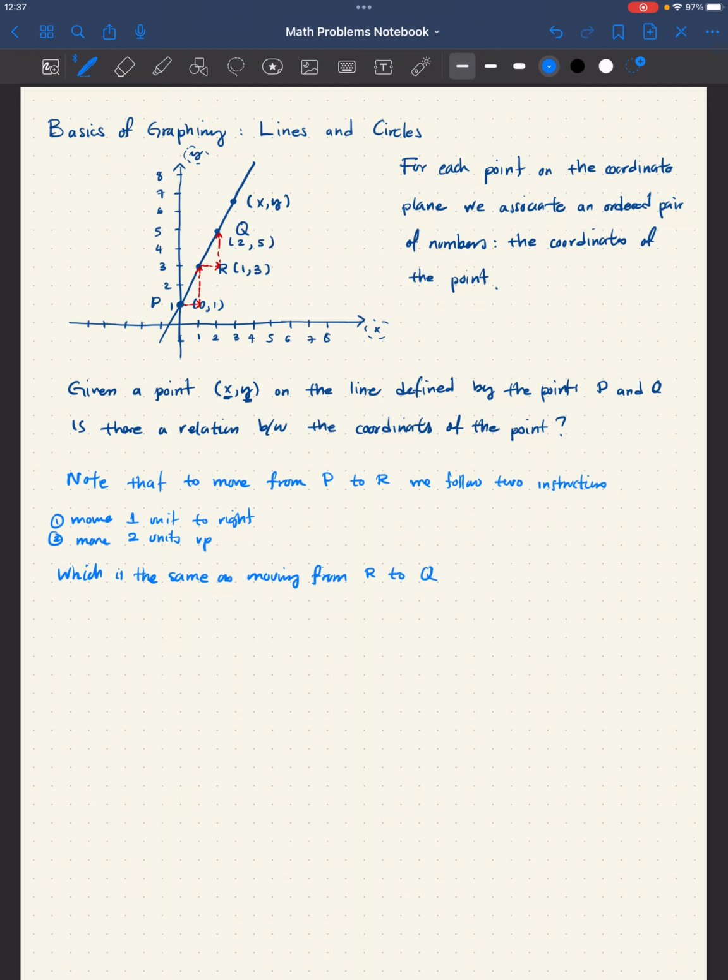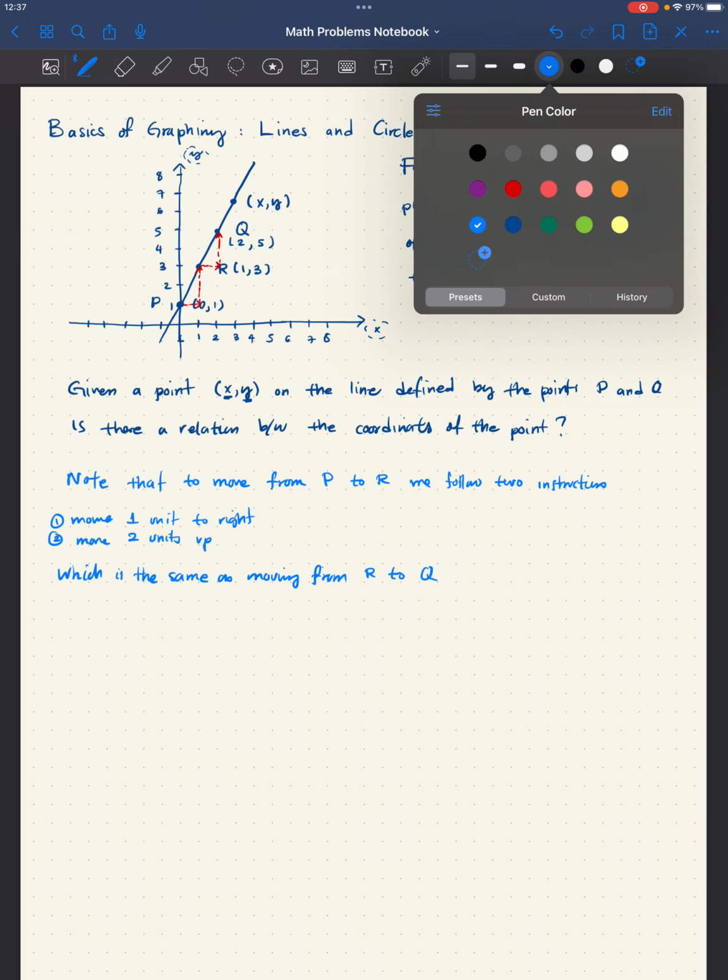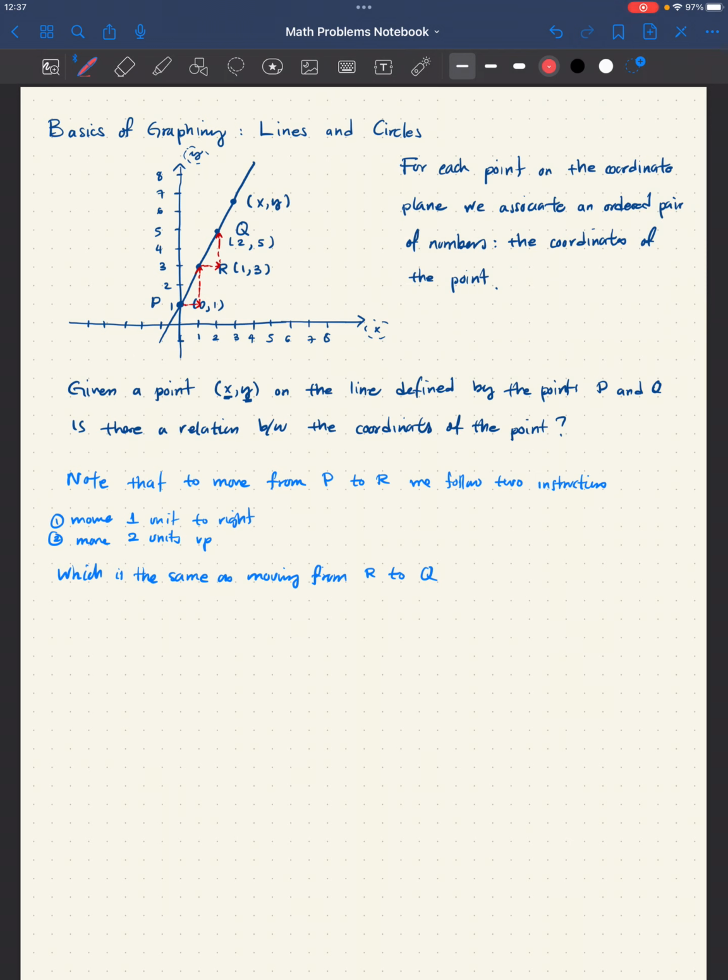And now look, we can imagine ourselves concatenating these instructions to provide a way to move directly from P to Q. But look, I can make it even shorter because I can say, look, I can do this. I can move 2 units to the right and then move 4 units up. Please disregard the previous one. And you say, look, if I was to follow this and then this, I will land at that position at Q.